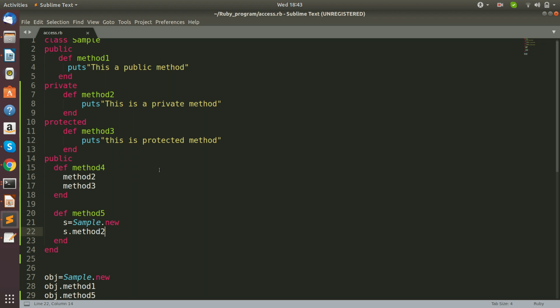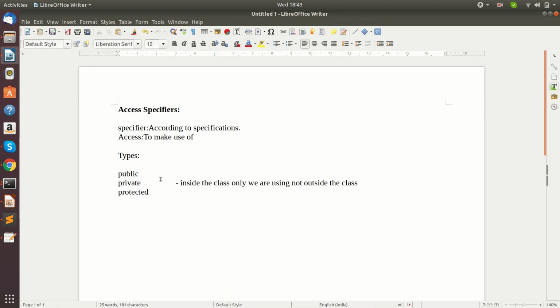We can recap overall what topics we have seen in access specifiers. In access specifier, we have seen public, private and protected. Public means they can be accessed using objects. Private means they cannot be accessed using an object. They can be accessed only by public methods of the same class. Protected is the same as the private method. We have shown the difference by using the programs.